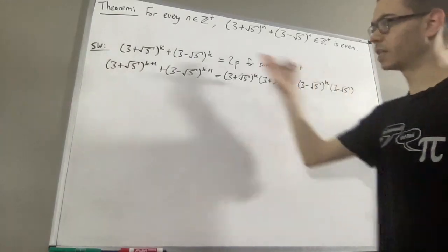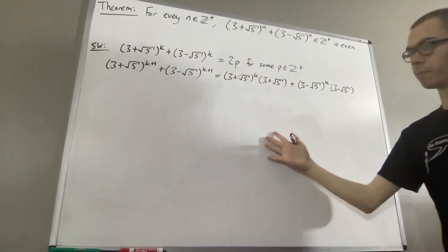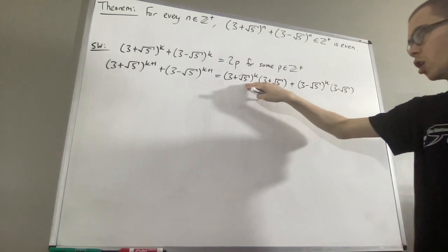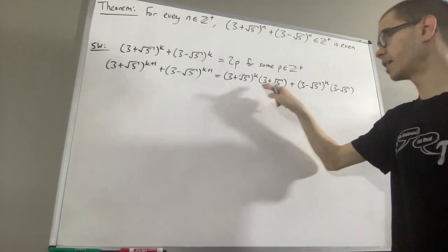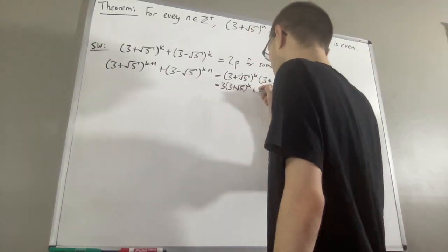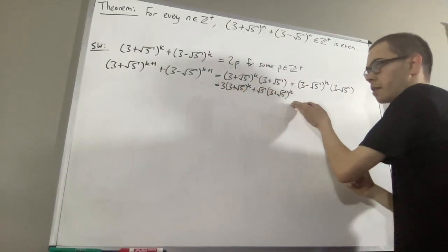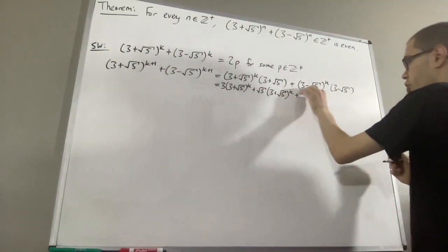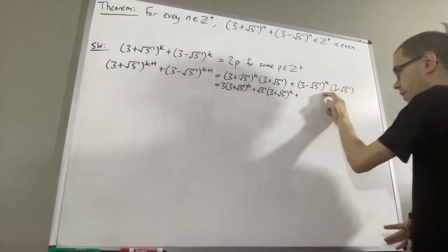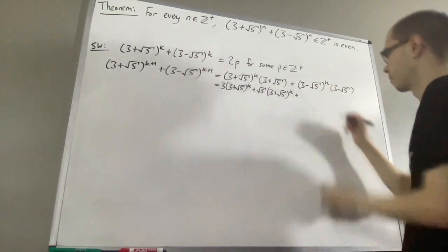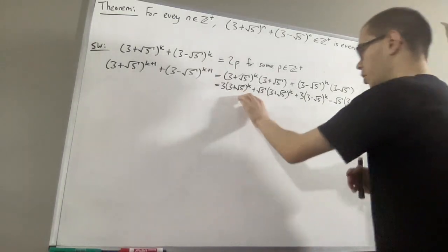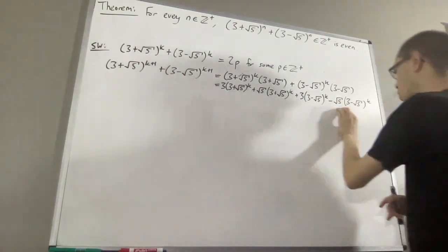Now we're going to try to bring this quantity into our work. And to see how we can do that, well, let's distribute this quantity across this parentheses. So we're going to get 3 times this guy plus √5 times this guy. Right? So we get that. And as for this guy, let's distribute this guy across this parentheses. So then in that case, we would get 3 times this guy minus √5 times this guy. Right? And then we could group together the terms that have 3 in it, group together the terms that have √5 in it.